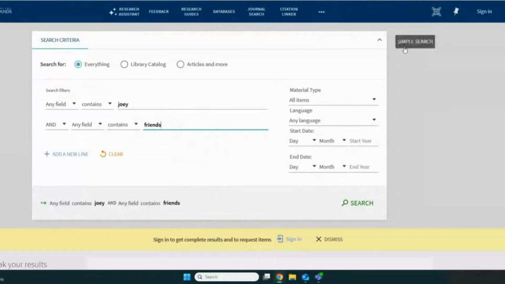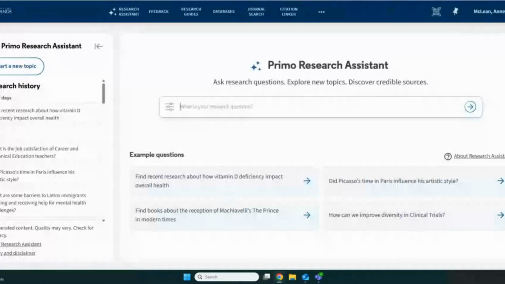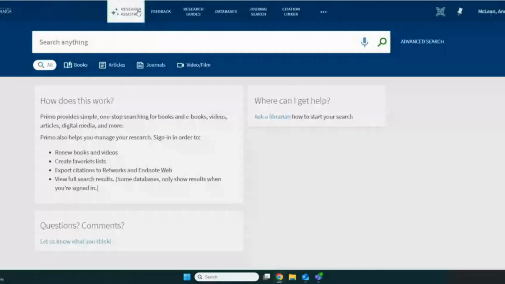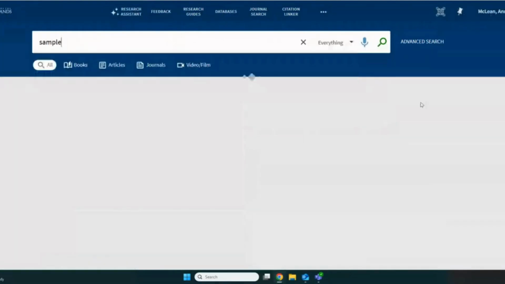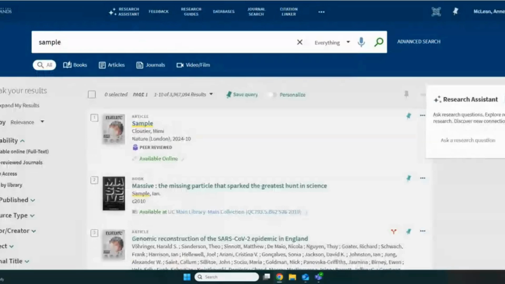So with academic research, we now have the options to do both. There is the traditional search, which I just showed you, but there's also something called Research Assistant. Here it is. You can also find a link to it here, or if you're directly in the catalog, it's at the top here, or typically on the side. I think it's on the side once you start searching. Here we are, so it can also pop up here. Let's hop over to it.